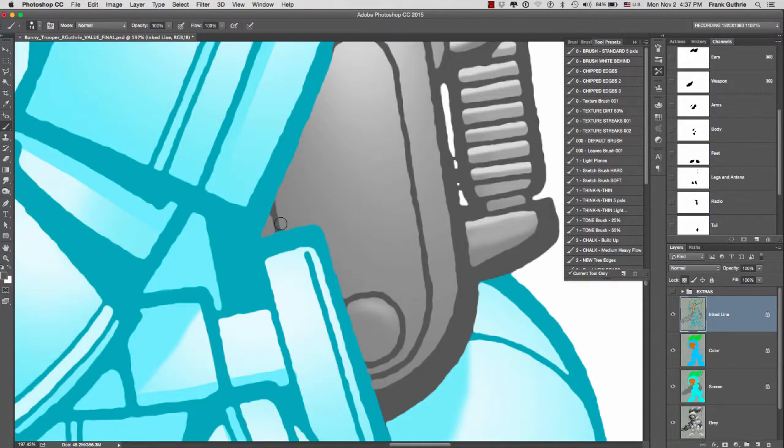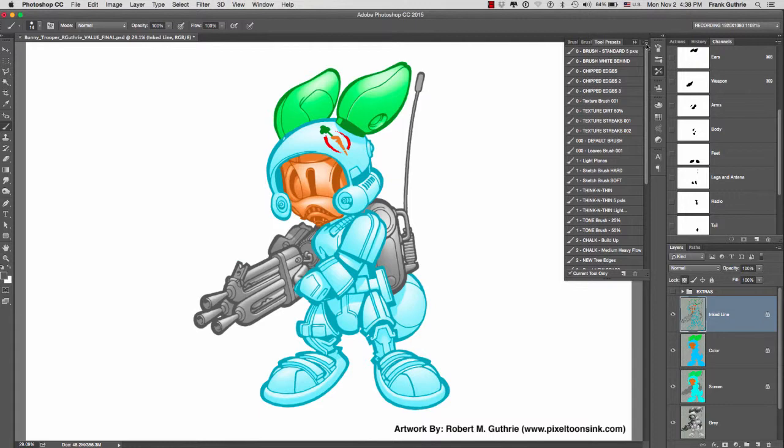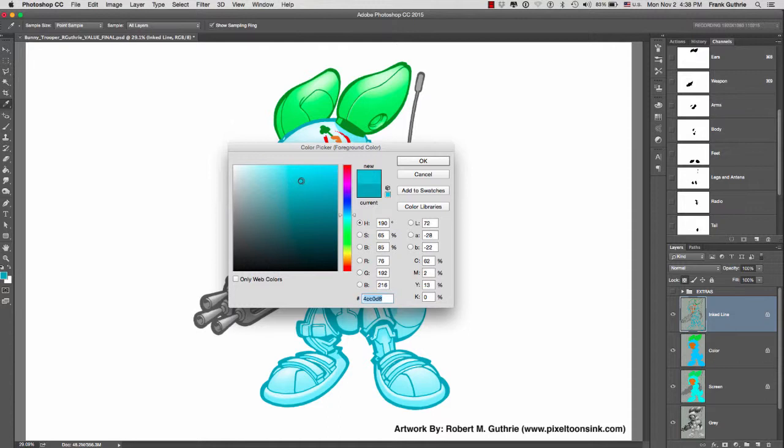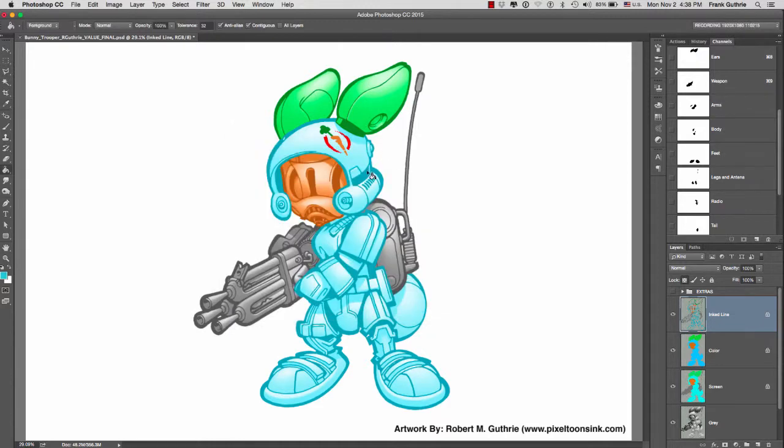And as you can see, here's our character. If I want to change the color of the lines really quickly, now we can select the paint bucket. It's found with the gradient tool. The shortcut is G. For example, I can sample this blue. Let's say that I want to make that blue a little bit lighter and more desaturated, something like this. I can quickly drop that onto our character.